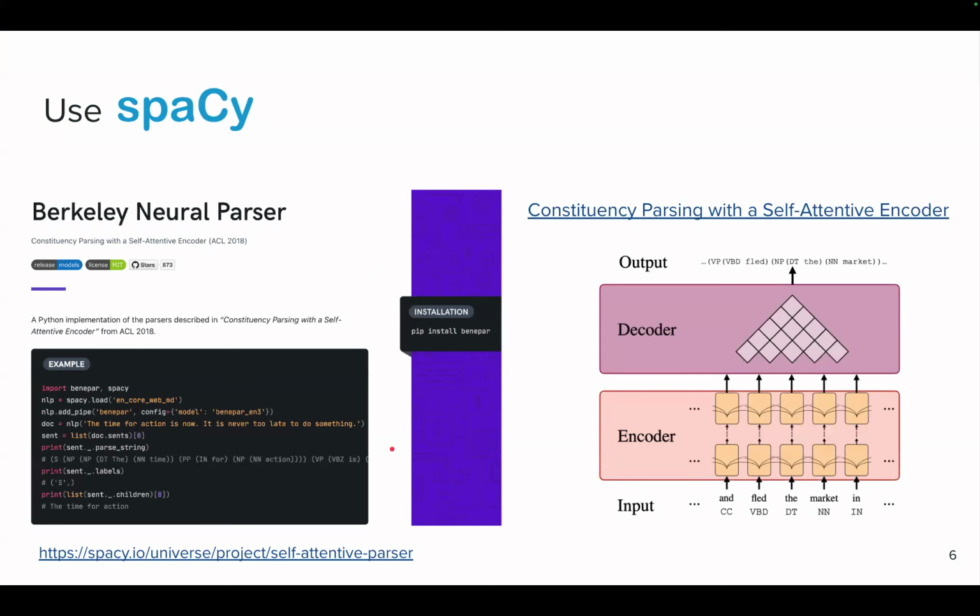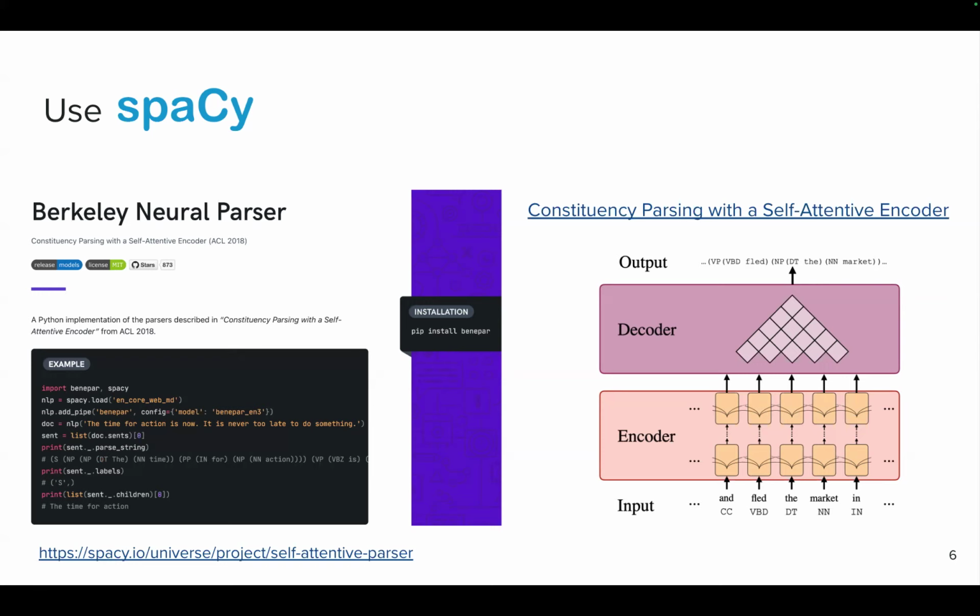Again, for all of these things we are talking about right now, you would use spaCy most likely to get the automatic annotations. So here I just provided a screenshot of the code you need to use the constituency parse tree implemented in spaCy. And as you can see, it's quite simple. Once you load the spaCy model, you would add to your NLP pipeline the constituency tree parser. Here, the constituency parser we are using is implemented in this paper, Constituency Parsing with a Self-Attentive Encoder. Once you call the pipeline on your given text, you will get all the things that are included in the pipeline. And since you included constituency parsing, it will be part of the output. So here you can see how easily you can get the constituency parse out of the sentence using spaCy.